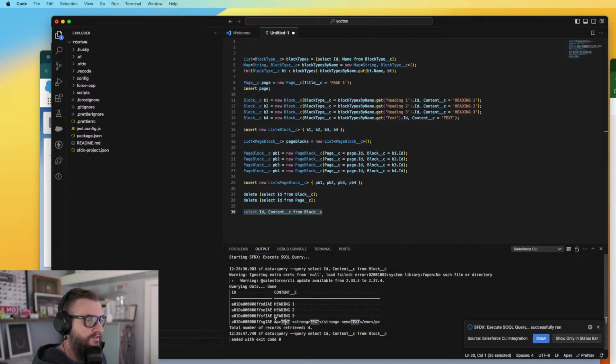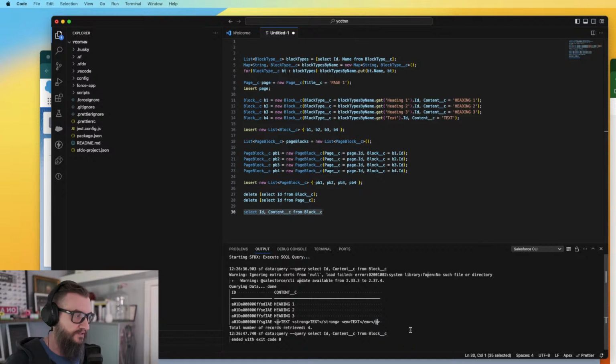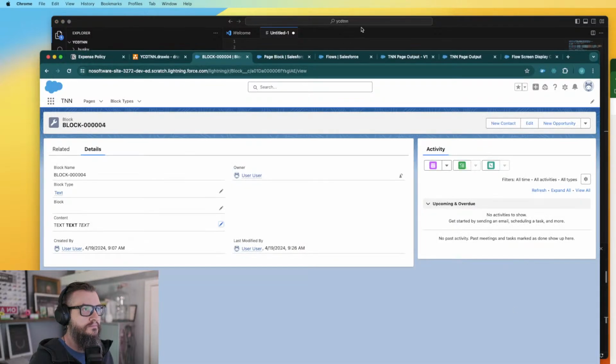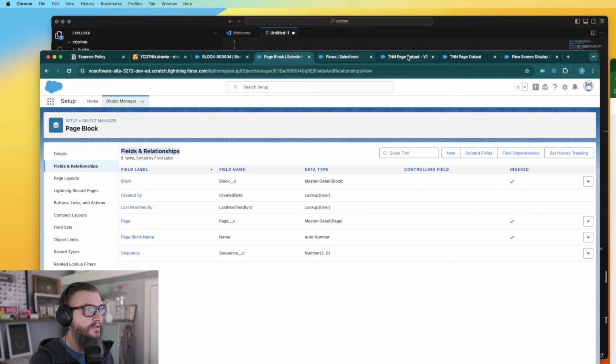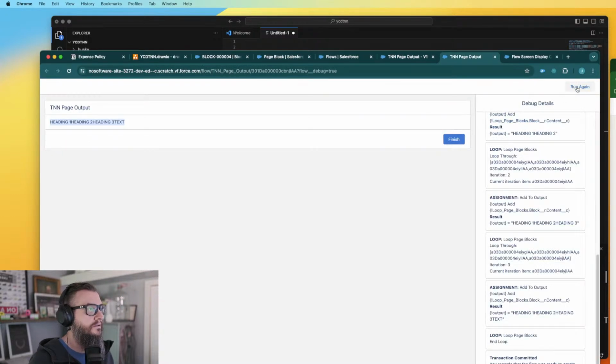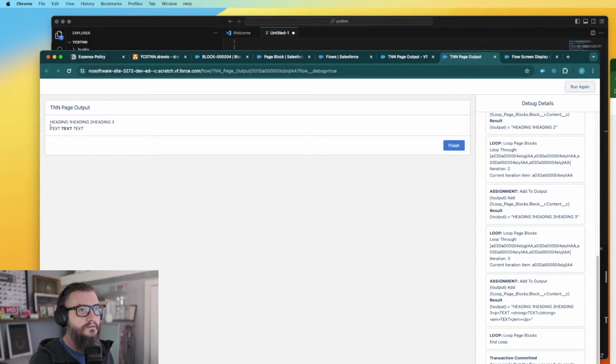I would love if it didn't do it this way, even if it was a div instead of a paragraph. Maybe we just need to wholesale replace those, I don't know. But if we have that, now what does this look like? Yep, so it got a line break there. Okay.